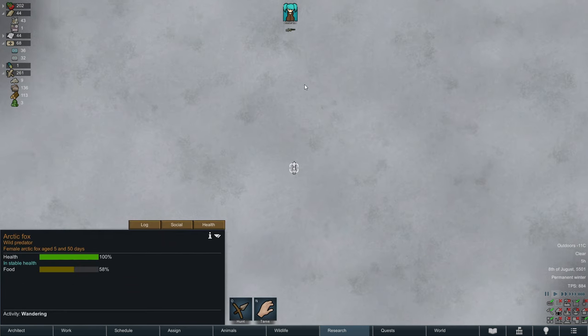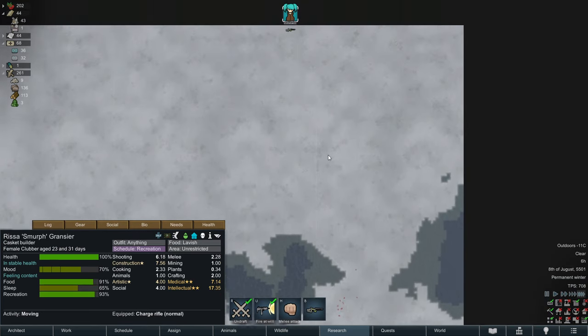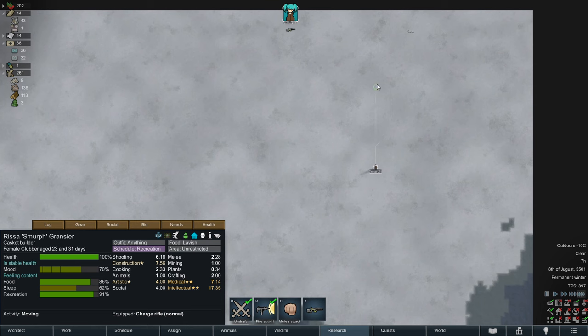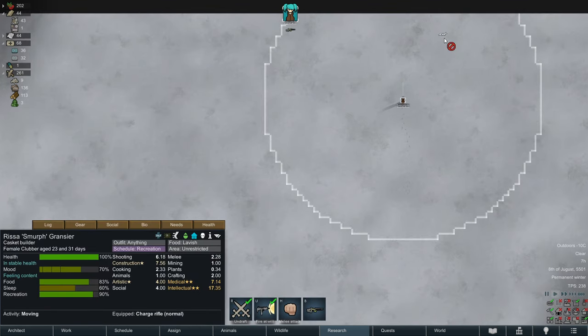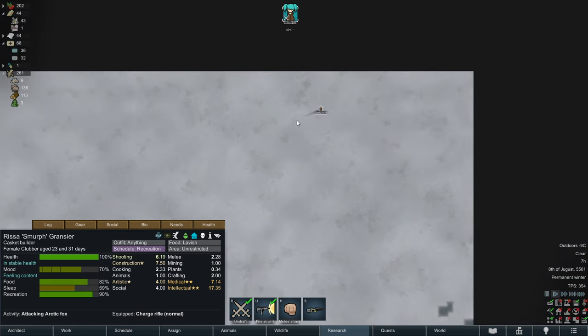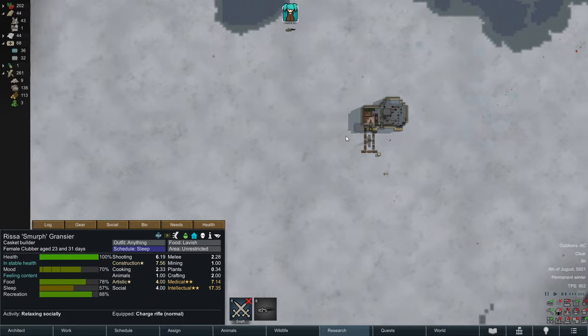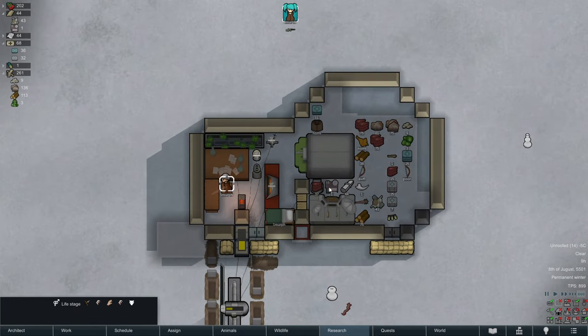Fox! Fox! Go, go, go. No revenge chance. We can just shoot it. Go get closer. Damn it. Should have stood way even closer than that. That's okay. We got tons of meat.